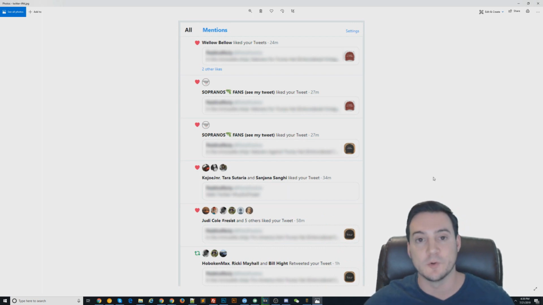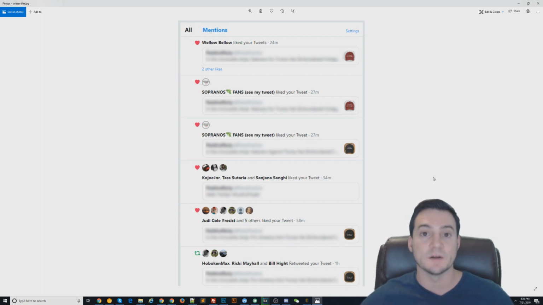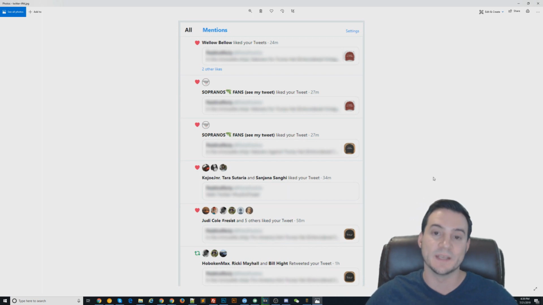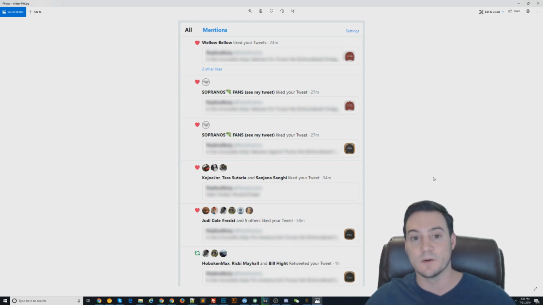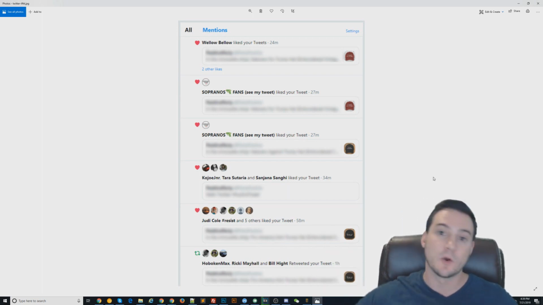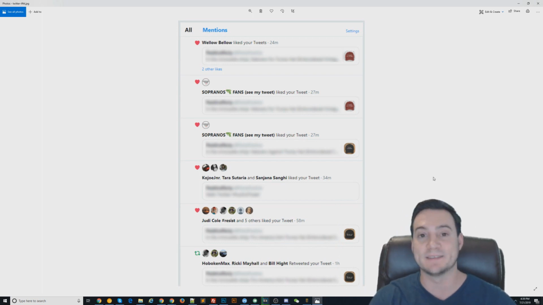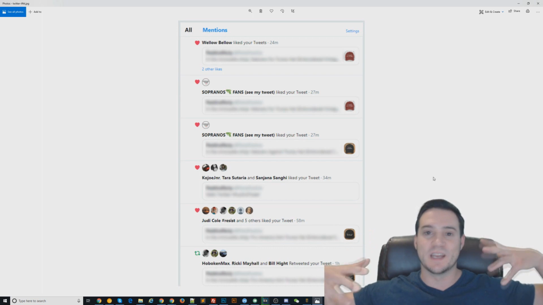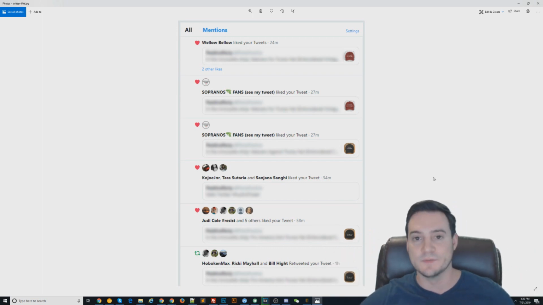Keep in mind, too, that Google's indexing these tweets. It's indexing your pins on Pinterest as well. So it's increasing the odds of Google pushing somebody to your Etsy feed, or maybe to your tweet or to your pin, which then goes to your Etsy shop. Again, it's like a crazy equation, and it only gets more convoluted as time moves on.